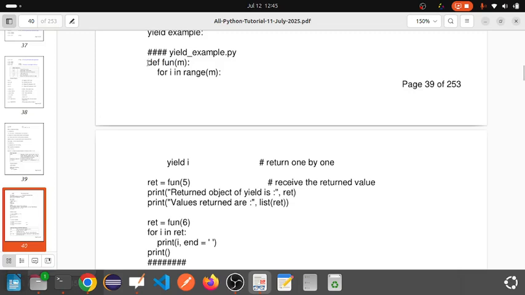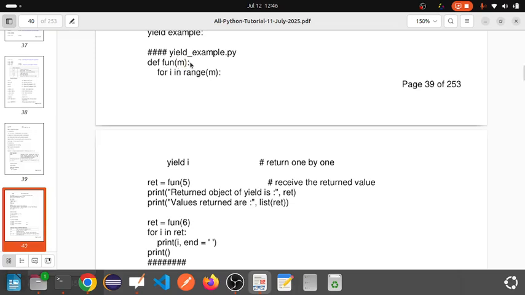A function is defined by the def keyword, then the function name, then within small brackets, if I pass some value in that function, then we can write some value like here m. When I call this function and pass some value, that value will be taken by this m, and I can use this m in my function. Right here I am using it.